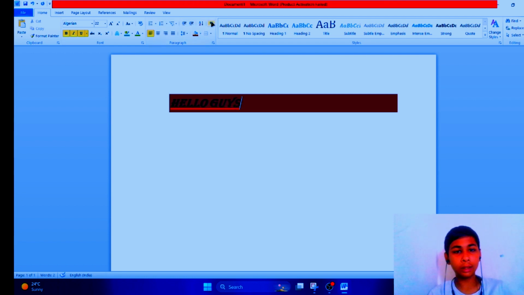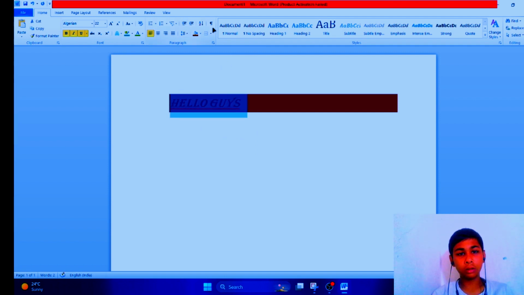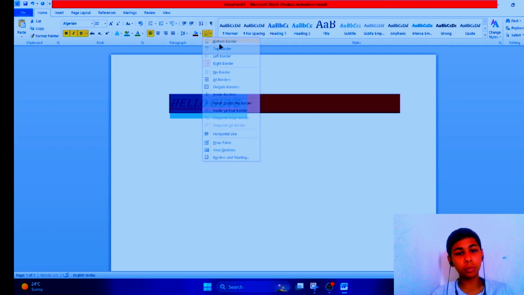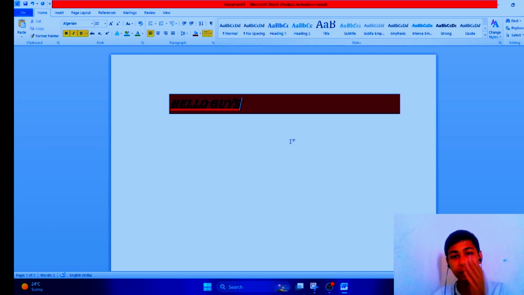Now I want to see the box. Which box? Bottom border, inside horizontal border, left top border. So border we can give it. So these are the headings, meaning titles. Now I will delete all this.